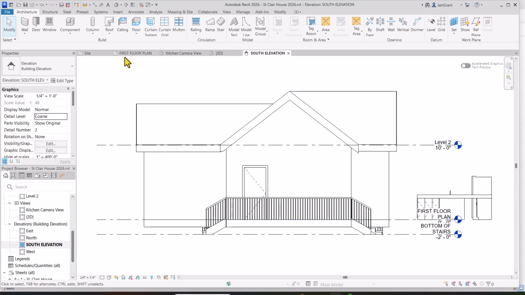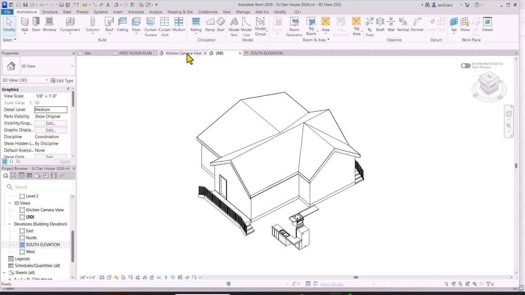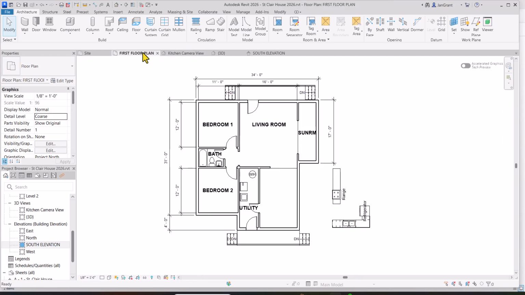Once you do that, they're starting to open up here. You can go back and click on these tabs to get back to those views that you had open. But if you open more than one file, you'll get two 3D views, and it gets a little hard to work with. So I would recommend that you double click in the project browser to get to those views.